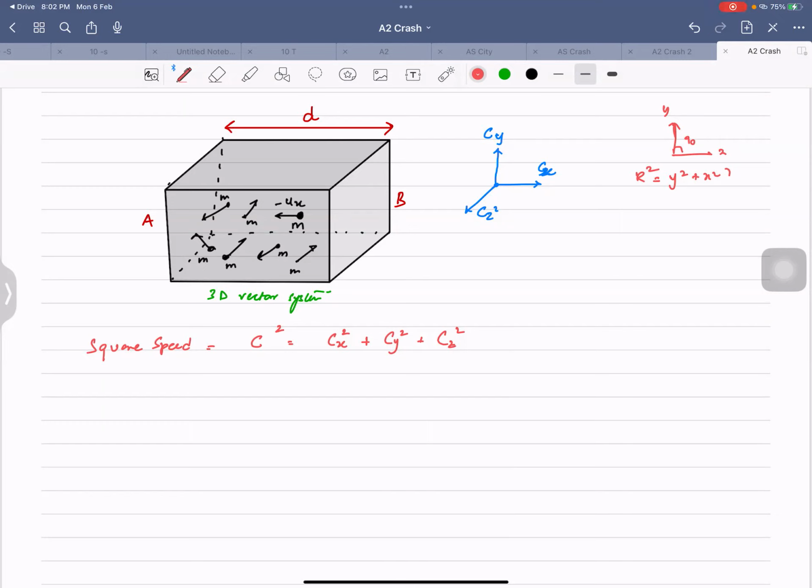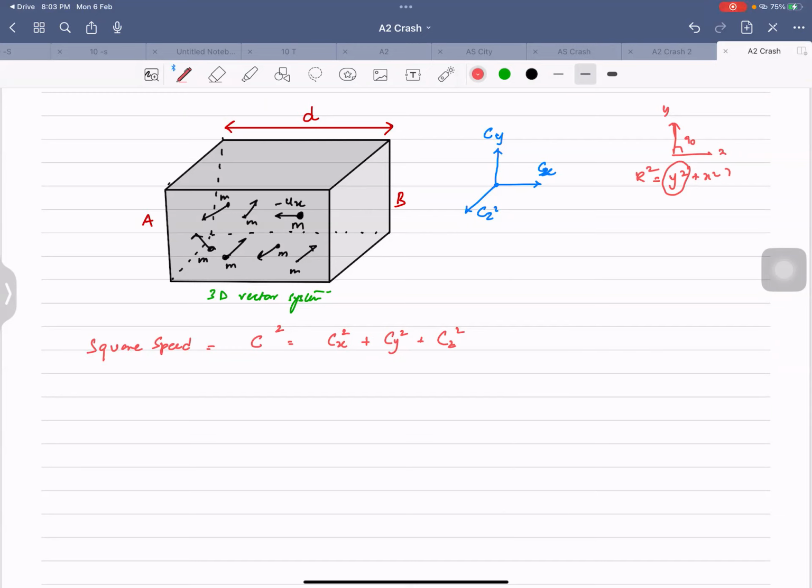Yes, sir. Okay. Now, the reason why we need to square it is that we square vectors to remove their vector attribute, which means a vector cannot be simply added like this. It needs to be squared first so that the minus or positive sign doesn't matter anymore. And then you can add the magnitude, and that is why we're squaring it.